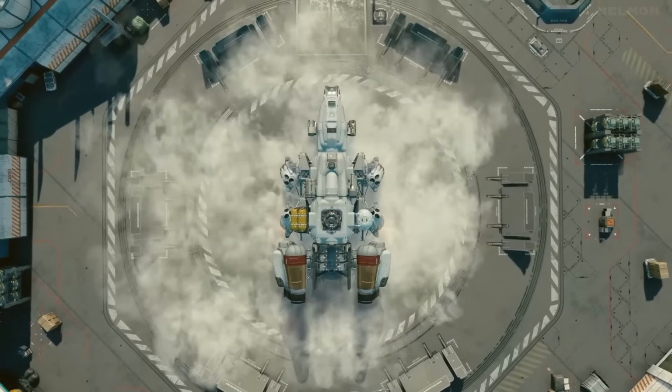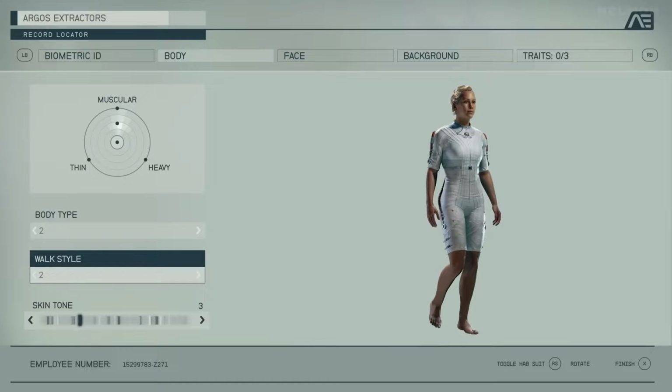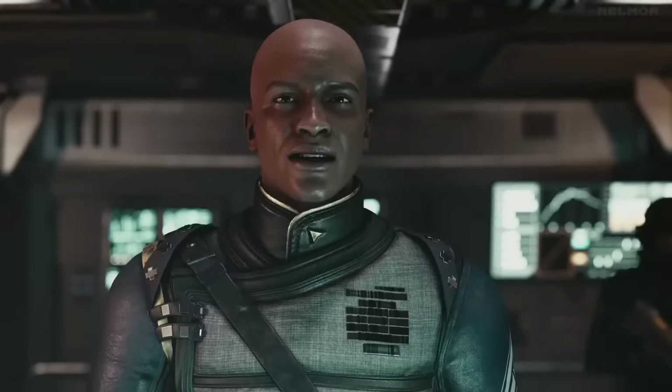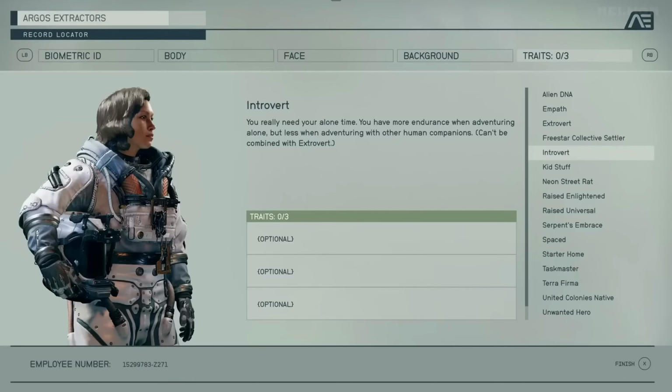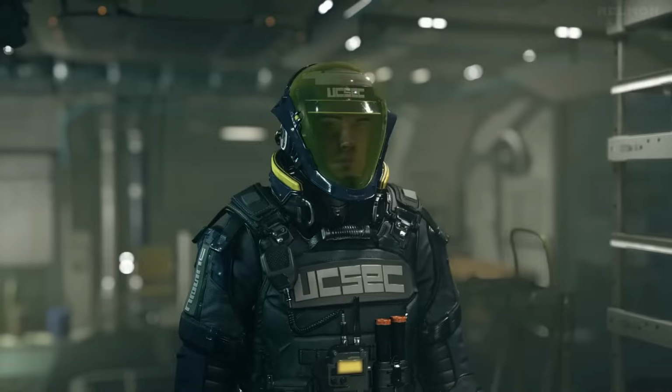It's our most flexible yet. You can customize all the elements of how you look. You'll pick a background that gives you 3 starting skills. It says here you spent some time as a diplomat. Having a way with words might prove useful. There are optional traits, and these come with unique advantages and disadvantages. But it's not just in how you can look, but in how your character plays and develops.